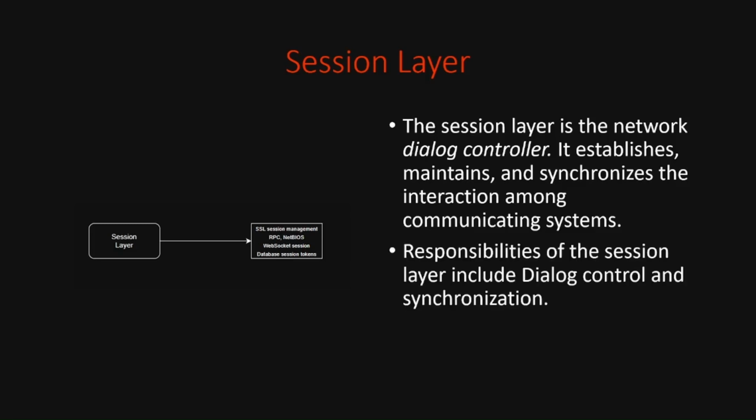Dialogue control handles the when and how long each side communicates, while synchronization creates checkpoints like saving progress during a long file transfer. If something goes wrong, the system can resume from the last checkpoint instead of starting over. The session layer might be quiet and simple, but it's the one ensuring the digital conversation stays clear, coordinated, and uninterrupted.